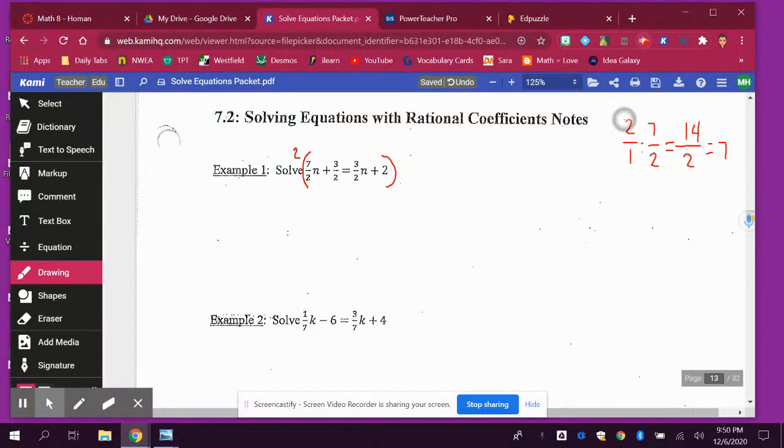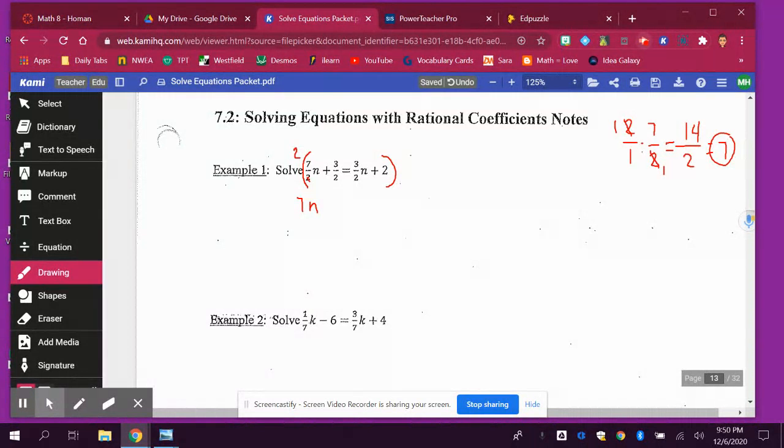Notice if we were to just cancel these 2's out, or say 2 divided by 2 is 1, 2 divided by 2 is 1, I get only the 7 along with all of these 1's. So the 7 is what I get if I multiply by that denominator. So over here in our equation, I can say that this 2 cancels with this 2 up here, and I get 7n.